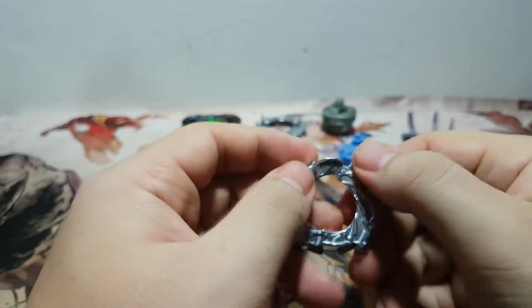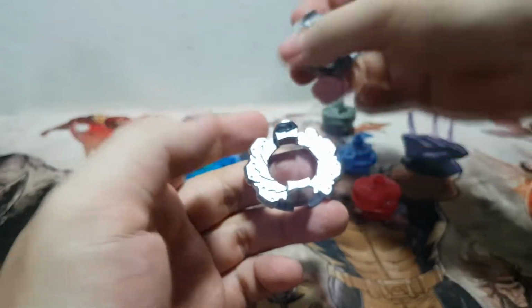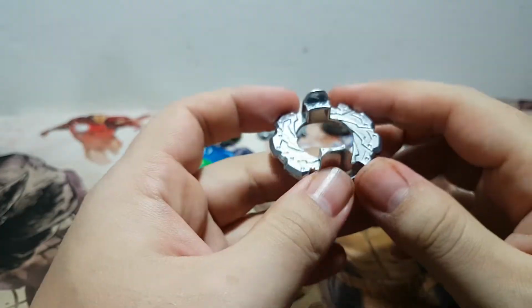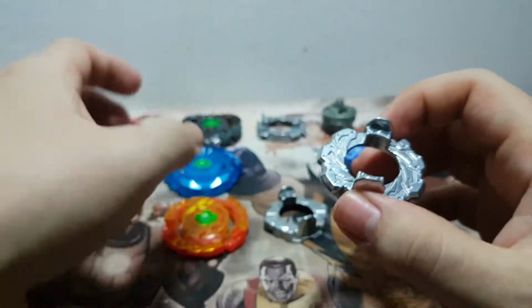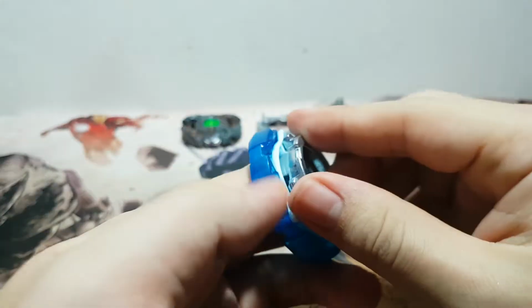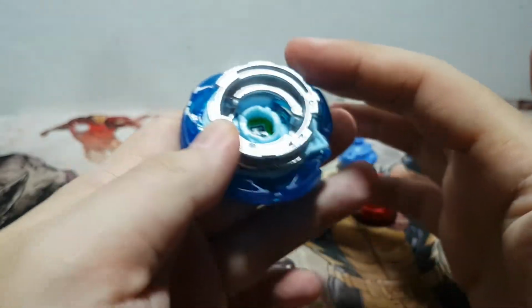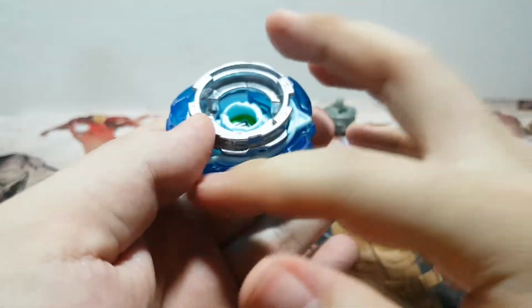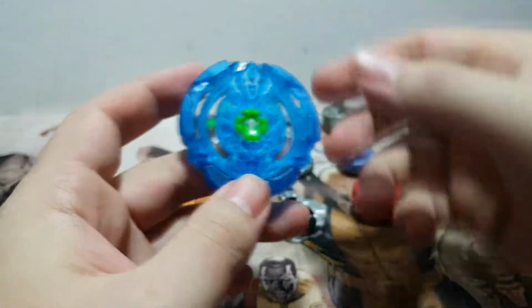It does have a lot of weight on two sides. It is a lot heavier than the 12. That said, because it is a disc that is heavily weighted on two sides, whereas this layer does have 3 wings, I'm not sure how well this will work, especially when it's like this. I guess one of the wings will be weighted, but then the other side will just, I don't know. It feels like an odd choice to me, at least. But you know, it is what it is.